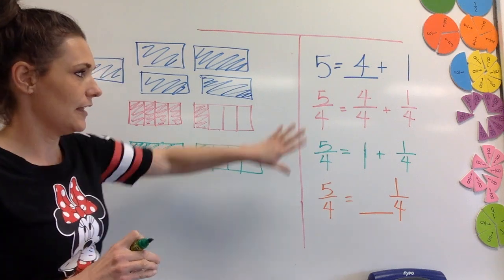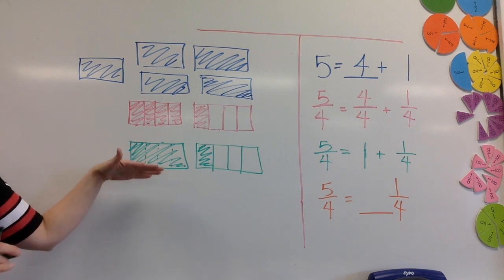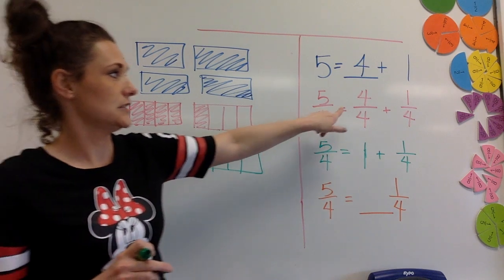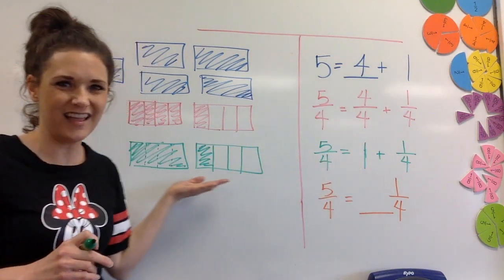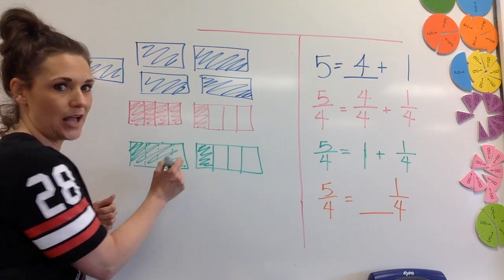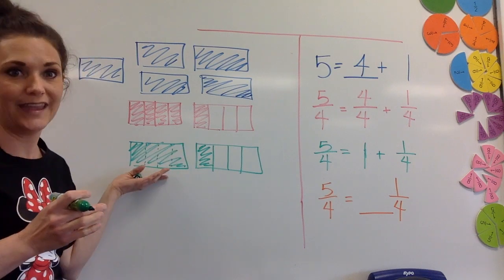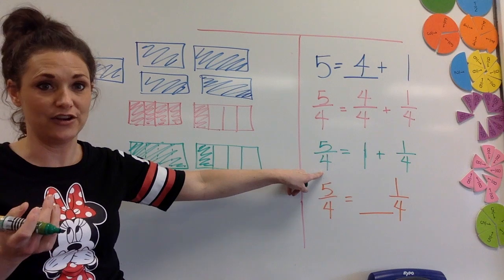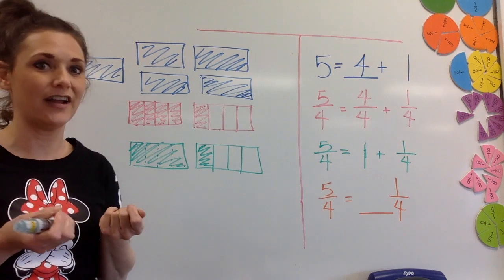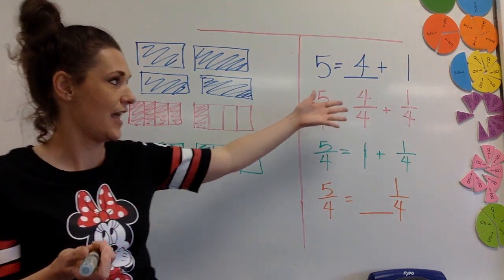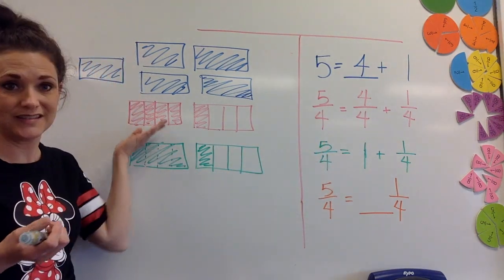All right. So if you think about it, we just had the same exact problem here. In fact, both of our pictures look almost exactly the same. The only thing different is that we broke this whole number into 4/4 up here. And in this one, we had to think of that in our brain. That's why I did the dots of how many pieces does that whole have? Oh, it has 4 pieces because the denominator here is a 4. All right, so you can see how your mental math is starting to come together, and you can look at it in 2 ways. You can think of it as 4/4, or you can think of it as just 1 whole. And really, those are the same thing.